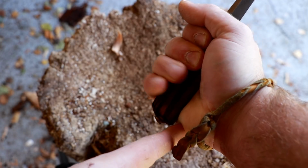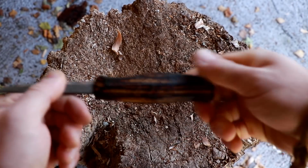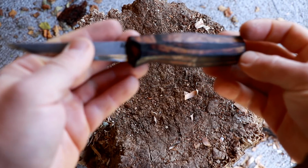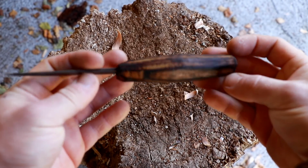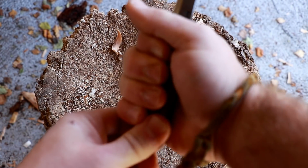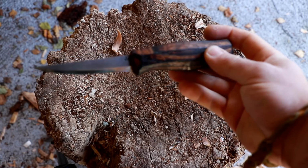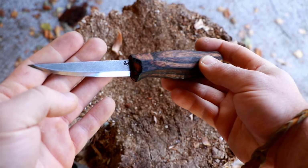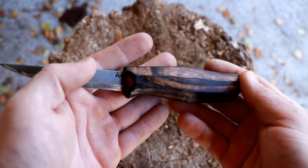So what I'm saying by that is it gives you a good leverage here and a good support for the power cuts. Of course, the handle is octagonal, and in this case it's carved so it has facets. It doesn't slip out or anything. It doesn't turn in my hand, which is helping with fatigue and doesn't give me any hot spots. I'm very sorry guys for this constant getting out of focus here.